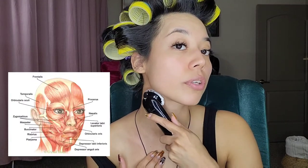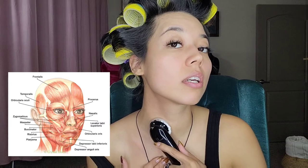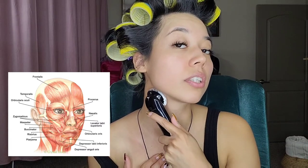And I just go gently and I follow the muscles on my face. If you're not sure what your muscles look like, just Google it and it'll show you a little chart of what muscles you have underneath so you can follow those. And don't press too hard. You don't have to press that hard.